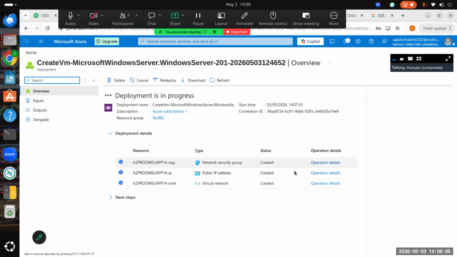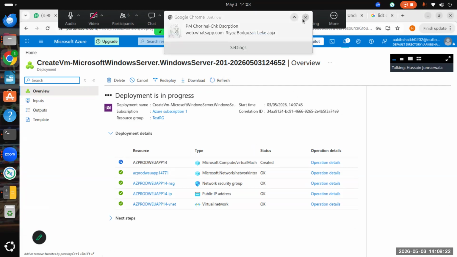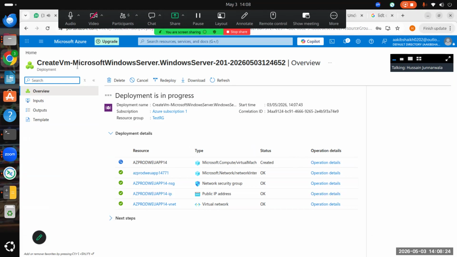Now, this is the virtual machine which is now creating. See, deployment in progress. What is happening in background? Whatever information that we have given is going to go to the Microsoft Hyper-V. It is going to check that these are the selections, and then accordingly it is going to build the resource.